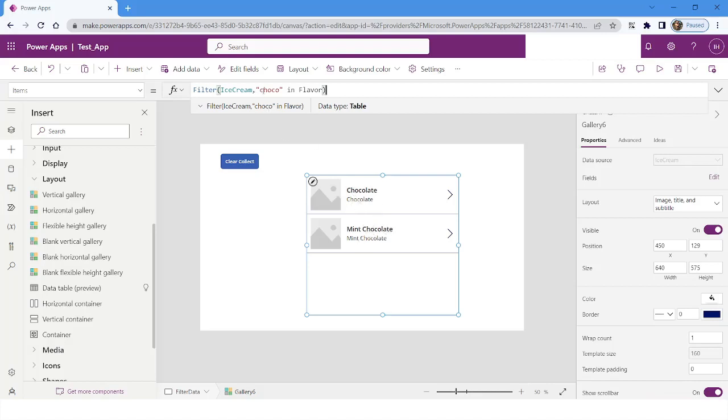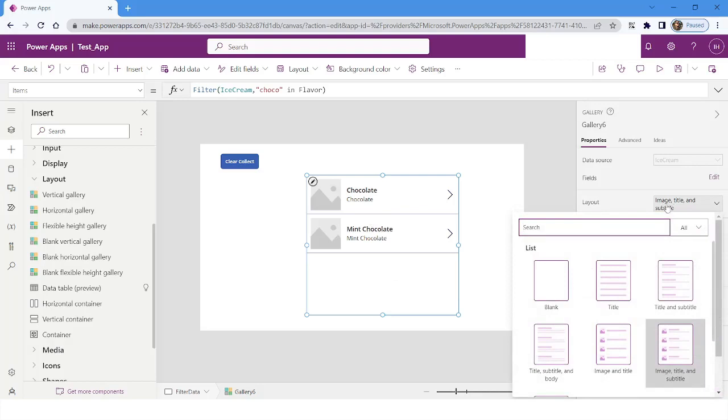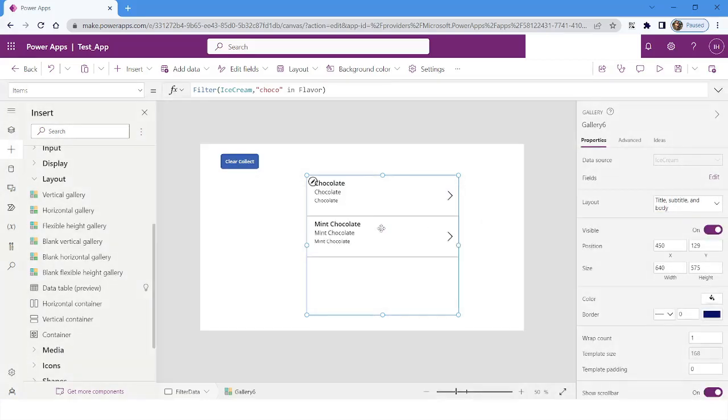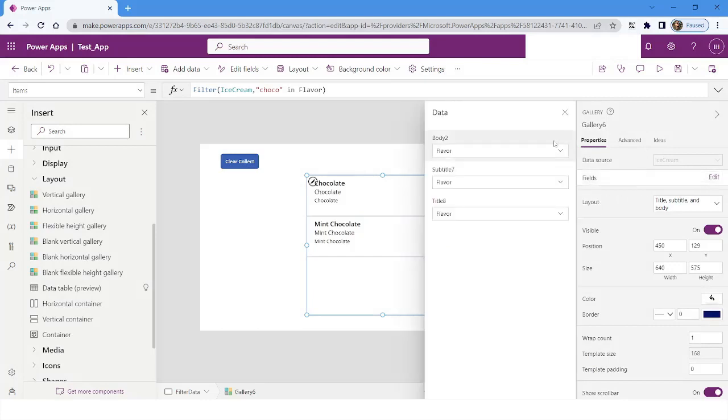As you can see, I have specified the keyword as "choco", but I'm able to see Chocolate and Mint Chocolate, which start with a capital letter. In this gallery I can go to the layout, choose title, subtitle and body, and then edit the fields.